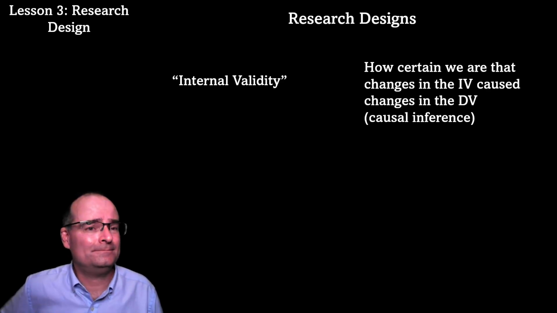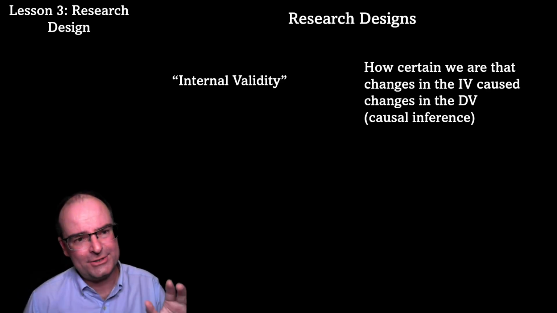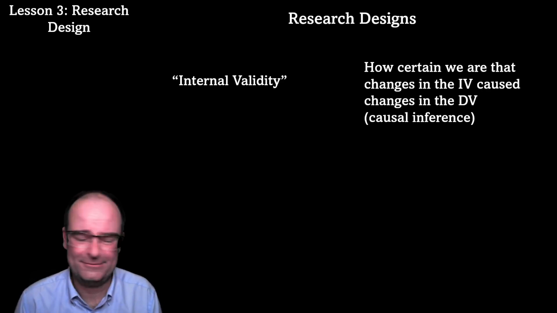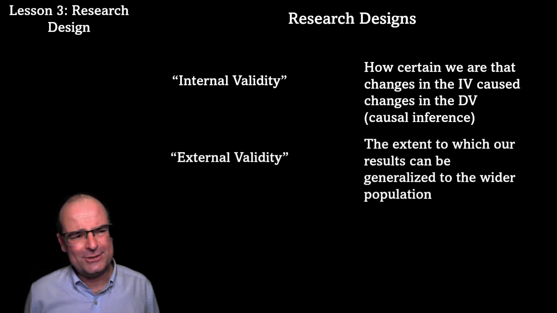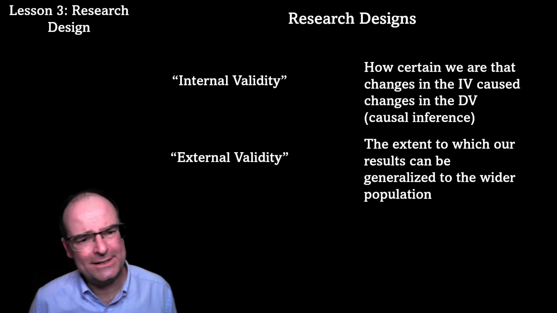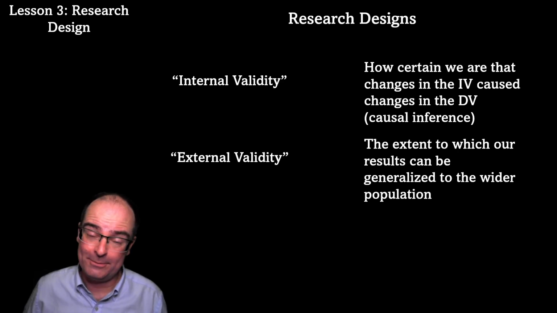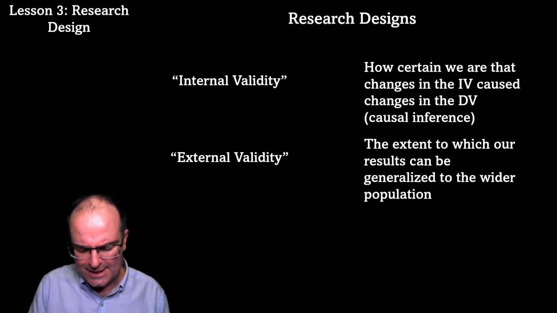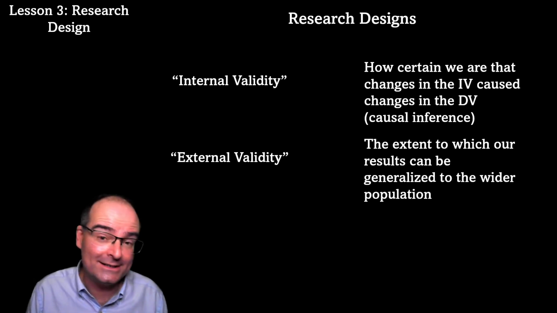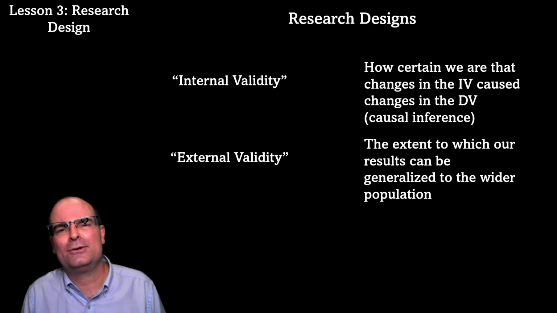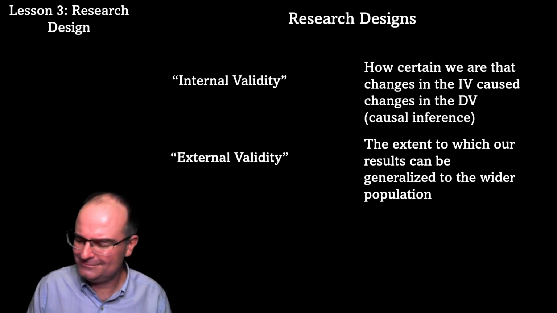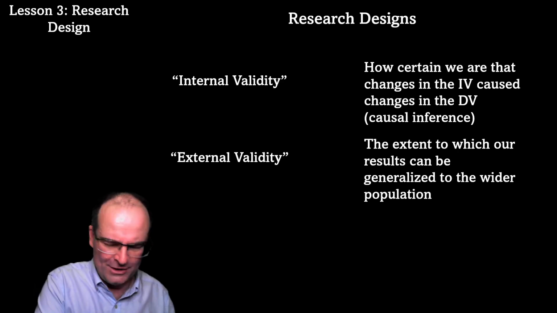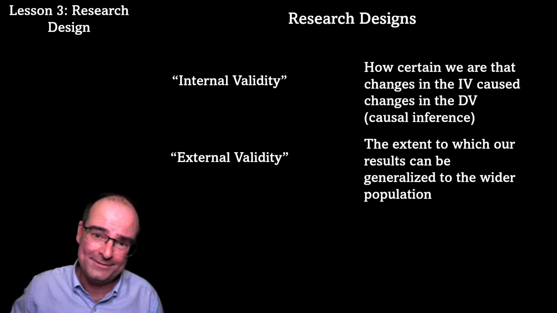Internal validity, pardon me, how certain we are that changes in the independent variable are causing changes in the dependent variable. Strength of the causal inference, basically. Now that's very different to external validity, which is simply the extent to which our results can be generalized to the wider population. That has less to do with the causal inference, and more to do with how representative the sample is. How realistic was the study? For example, playing a violent video game for an hour, does that really compare to playing violent video games for hours every day for a lifetime?